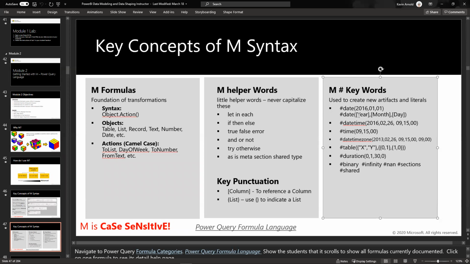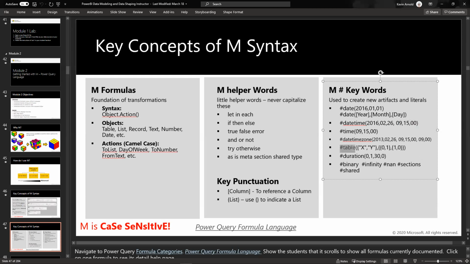So this is a column because it's in square brackets, month and day. Those will both produce a date within your M language. Date time, same thing. It's just you end up having the time part added onto it, or time if you just want the time. The time zone goes into even more precision, right? So this is going to be the time zone portion here, the 0900.